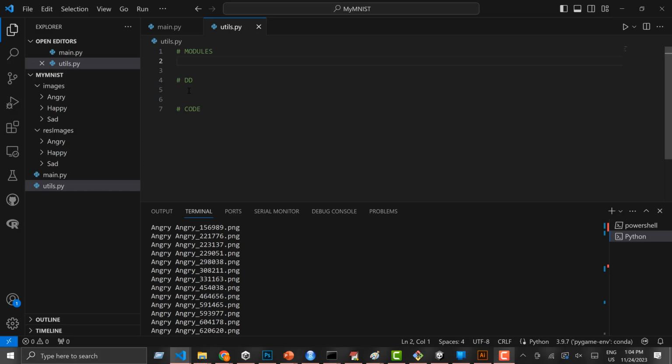So let's talk a bit about the general process. We have a series of folders, and each of those subfolders has a set of images. So we need to take every single one of these images and rescale them to a final resolution of 28 by 28. This will be accomplished by using the Python library CV2, which stands for OpenCV. The OpenCV library is a very powerful tool that was developed not only for Python, but is also available for compiled programming languages, and there are also extensions for Unity so that you can use it.